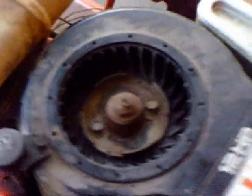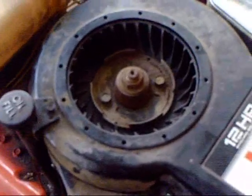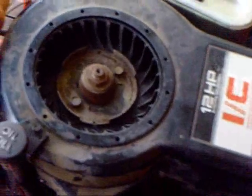And like I said, you can tell it's the newer style carb, one bolt. You can tell it's a newer air filter. That's newer style. Newer style starter, and the newer crank. By the time, madness took my metal shield off there, so I don't know where it's at.